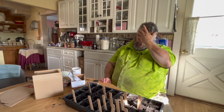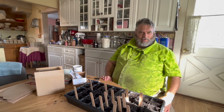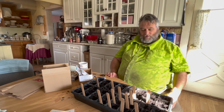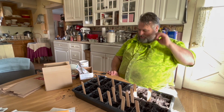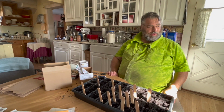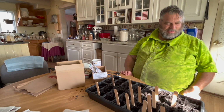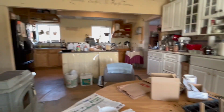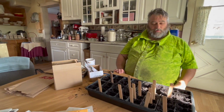So mom was checking the ones in the kitchen in the other window over there by the sink. And she said, this one had this much water. And I guess it was something like 3 or 4 inches of water over the top of the soil. I had no clue I had any water over the top of the soil. I just thought it was down there because you said all of them looked dry. So I just put a little bit of water from the sprayer in. She goes, you put a little bit too much. That one, I had to dump the water out. Maybe somebody else was helping me water them. I don't know. Anyhow, we don't know if the peppers are growing in that, but all the peppers in that window are mom's peppers that I started.